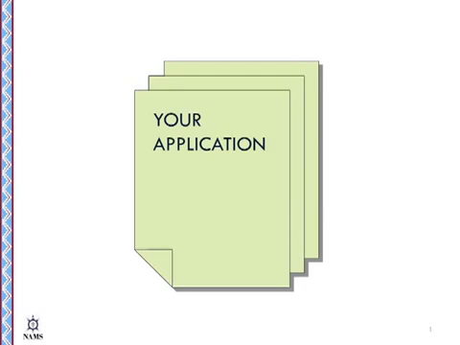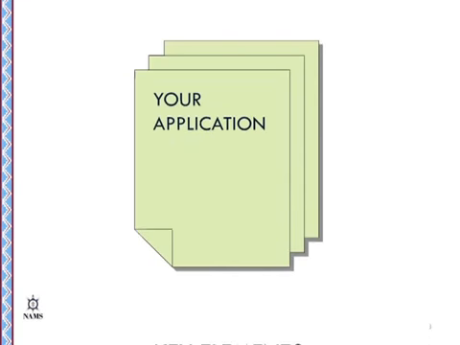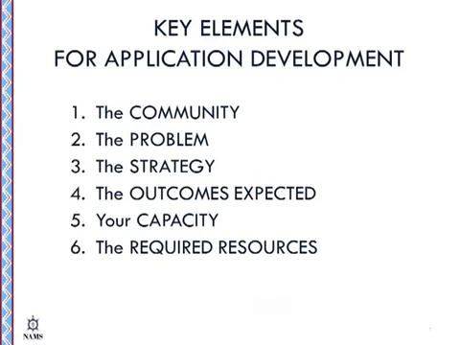Cohesiveness is similar to a jigsaw puzzle. If a puzzle is missing pieces or they are in the wrong place, you will never be able to see the entire picture. In this case, the picture is your application. From the graphics shown on the slide, each piece is connected to show the cohesiveness of each element, and throughout this presentation we're going to go over how this must be accomplished as you are writing your application. Ensuring that all components are included in your application and that the connection is evident throughout the application is what cohesiveness means in our context. The reviewers can read the whole story of what you are trying to accomplish and see the entire picture of your project.